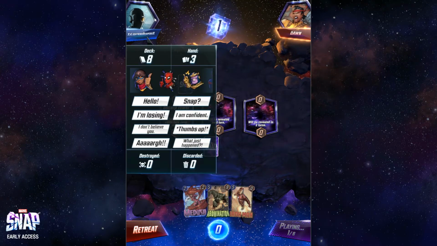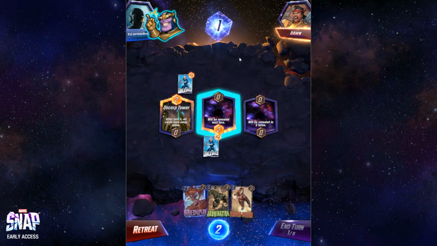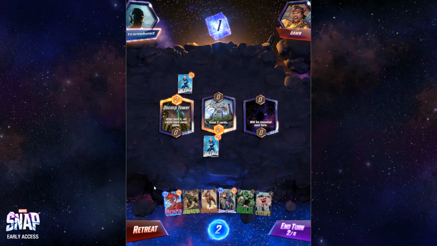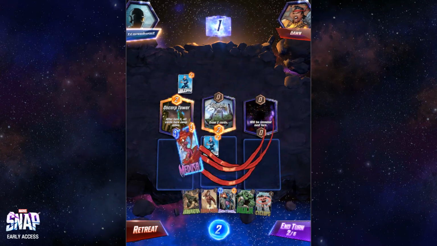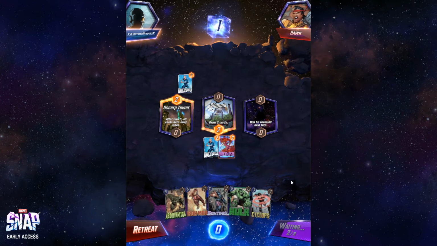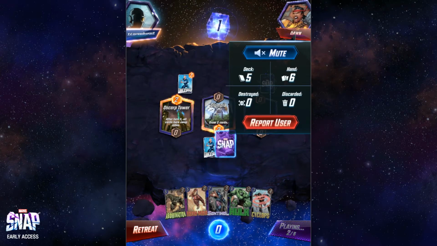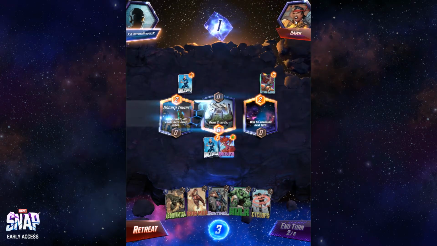There's me up here. You've got emotes and stuff you can do. Olympia, I'm going to draw 2 cards. So they played Quicksilver at Oscorp Tower for some reason. Either they're just new to this game and don't know what they're doing, or it's a bot, which I'm going to assume is the case. Sorry, Don. This is handy. Up here you can see your deck and hand size. You can mute people who are annoying and emoting too much.